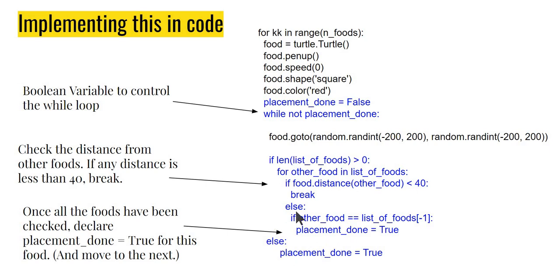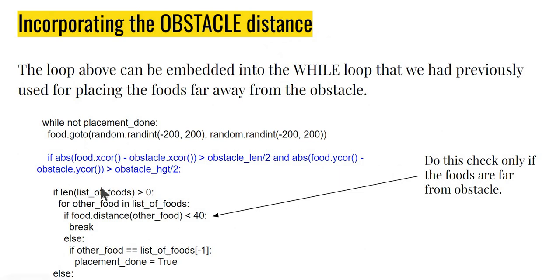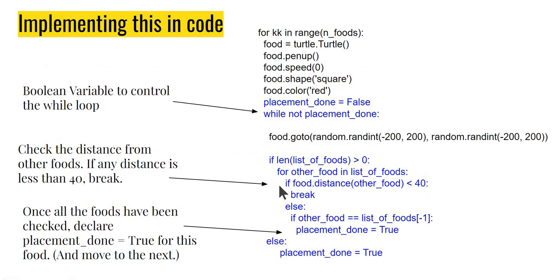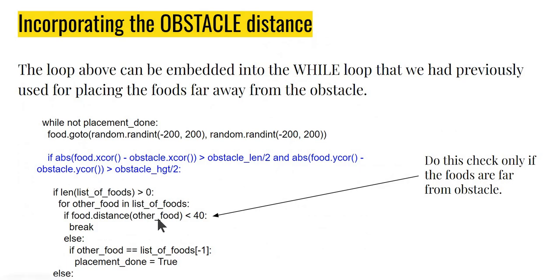And now the question is, how do I do it together with the obstacle? In fact, that's quite simple. We will do all of this check only if the obstacle condition is already set. Now remember, the way we figure out that food is far from the obstacle is using this condition. So I'm just going to say, okay, let me further check for this. Exactly what I was showing you here, this loop will be put inside the if condition here. So now think through this. This will make sure that the food is, number one, away from all the obstacles. Number two, also away from each other. Now, like I said, if you do not implement the obstacle, then you don't have this if condition. The only thing that changes here is really the indentation, but the logic remains exactly the same.